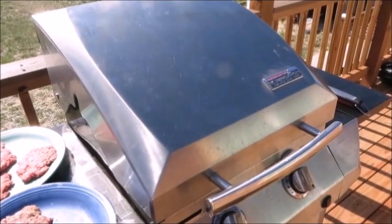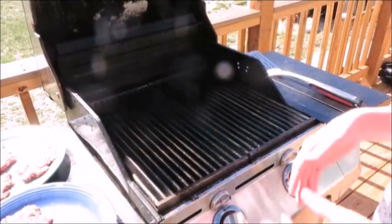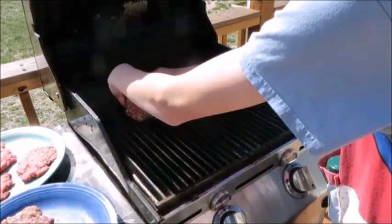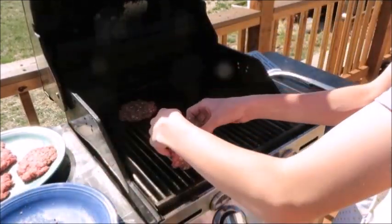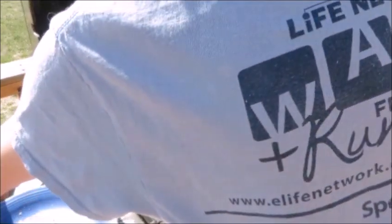Okay, now that the grill's up to temperature, we'll put on the meat. So what you want to do is you just want to make sure the burners are even heat and just set them on the burner. Now if you can, you only want to flip them once, because then you'll get better grill lines and it'll all be better.